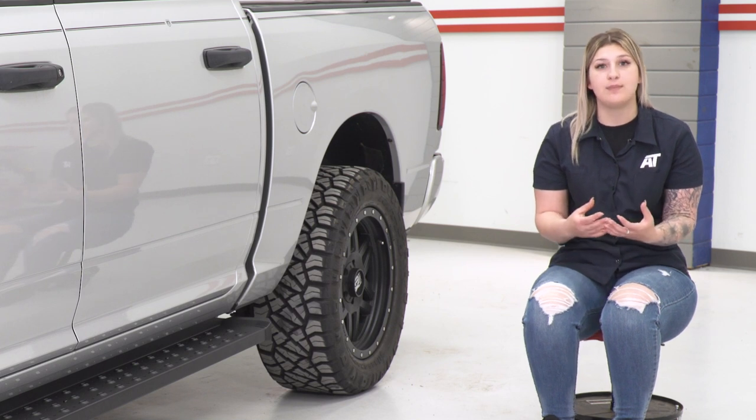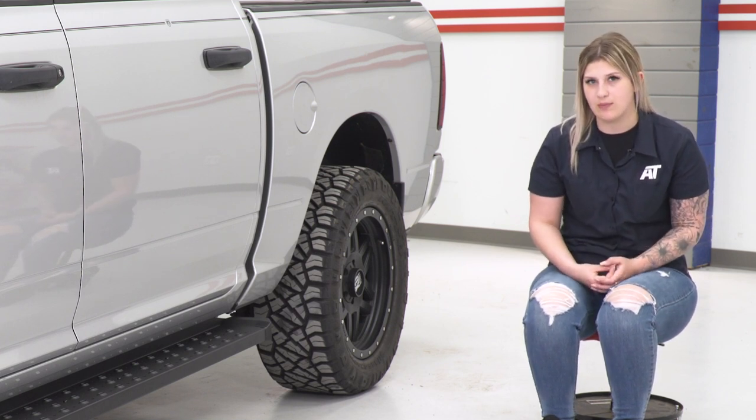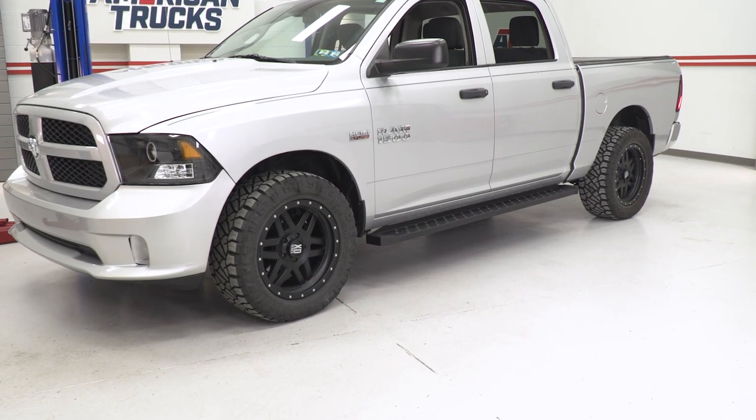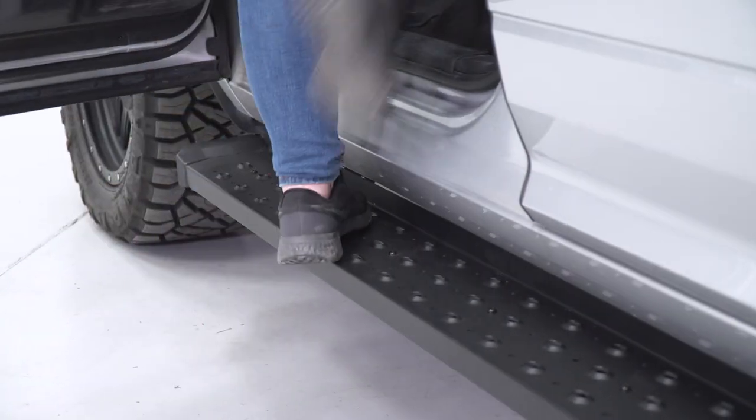If you're looking for that good balance, if you're looking specifically for a running board as well, that's going to give you some good styling to the side of your Ram, but also give you a lot of function, I think these are going to be right up your alley.